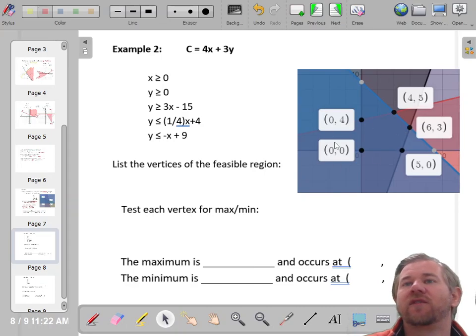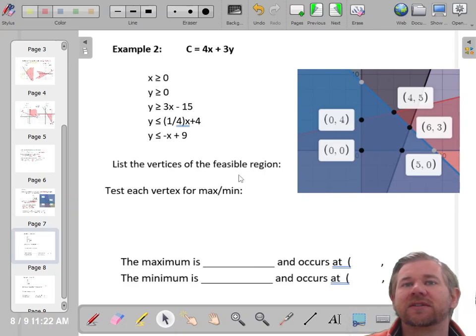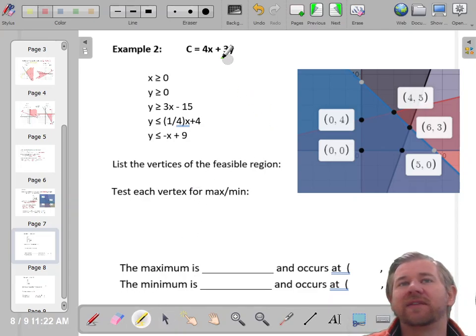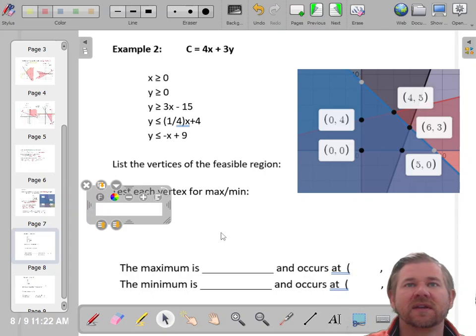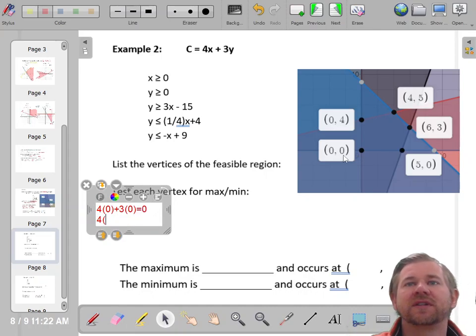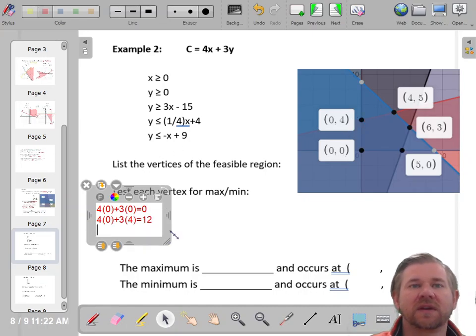Those are the vertices of our feasible region. I'm not going to list them again because you can see them right there. But now I will type in the tests because we haven't looked at this guy at all. That's the objective function. Now we're going to use those points. So 4 times 0 plus 3 times 0. I'll start down here. Okay, that's 0. That's the minimum. 4 times 0 plus 3 times 4. That's this guy. If I plug in that guy, 0 plus 12 is 12.